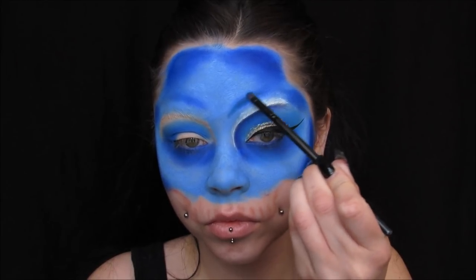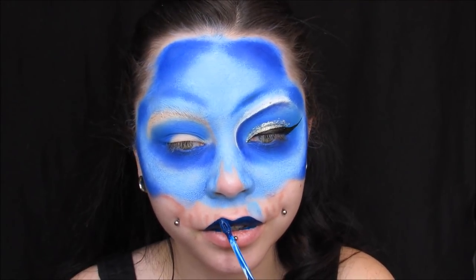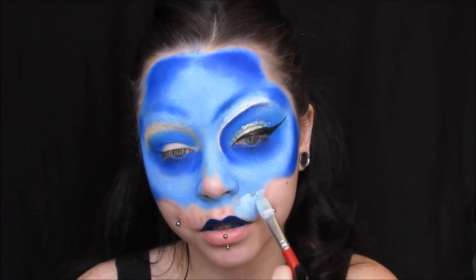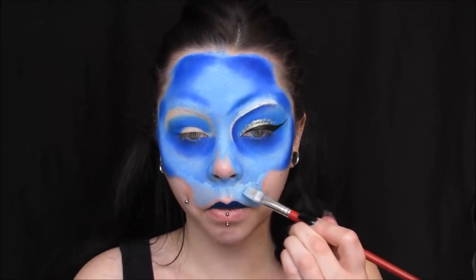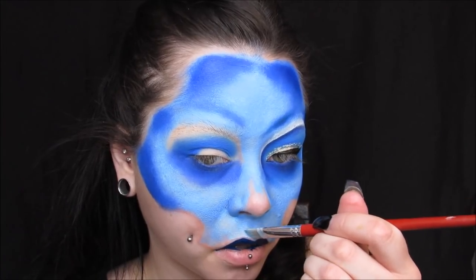I'm just gonna do the top lip of my liquid lipstick today. I'm using my Wickedly Divine Liquid Lipstick in Serious from LA Splash Cosmetics. I'm just doing the top lip because I wasn't sure how I was going to do the skull teeth. I kind of was thinking at first that I was gonna go on top of my lips with it, but I ended up not doing that. You'll see in a minute. And I'm just filling in that whole area that needs more paint above my lip. I even took a makeup wipe and removed the tip of my nose so it was exposed.